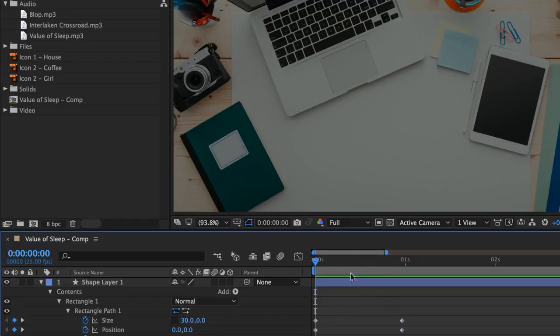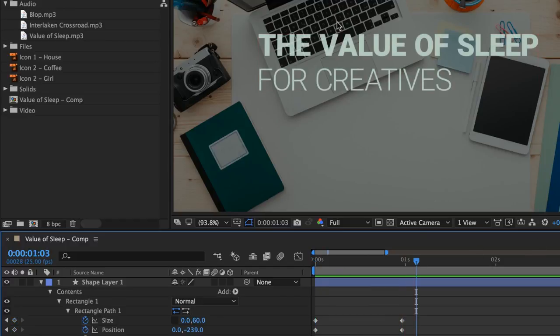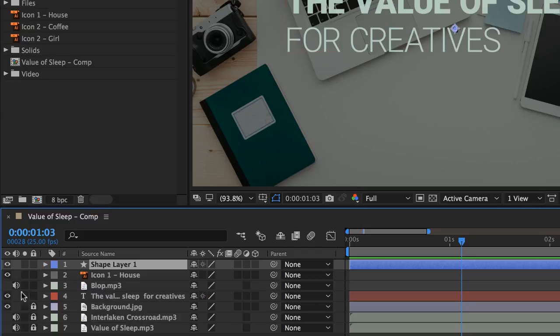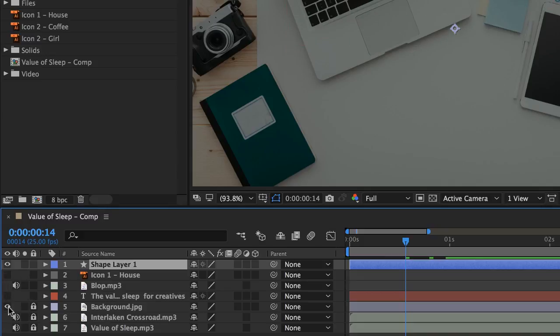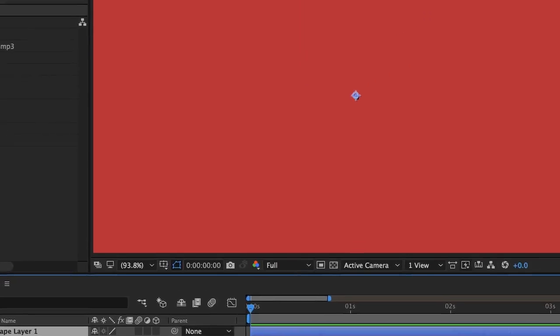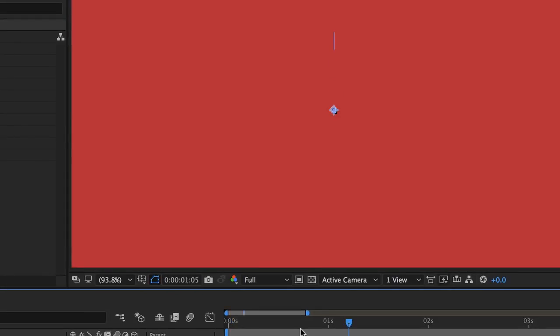I'm going to preview it. If you're like me, while you're previewing, it's a little hard when there's all this other music playing and everything animating behind it. So what we're going to do is, on our shape layer here, let's just twirl it down so we can't see it. Okay, and what I'd like to do is just turn off the eyeball on these other layers and the sounds off these layers. We'll turn them back on in a second just so that we can see this guy in isolation. Cool. So we've got this little guy, he's doing his little thing.